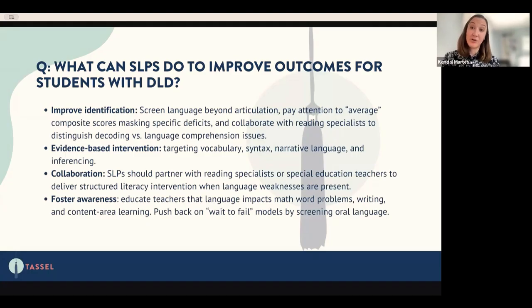I think inferencing is one of those skills that you really initially have to break down for students. First, you explain what it is. It's the combination of using background knowledge with clues in the environment. So I need to pull up what I already know, and I need to look around and see if I can gather clues. If a student is struggling to make inferences, I would start with visuals. Maybe they just need to make inferences about their immediate environment first. Maybe that's the level that they're at. And then pulling it back further and further to make it more abstract.